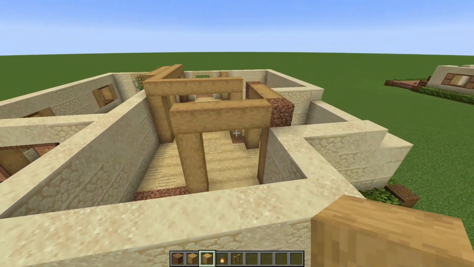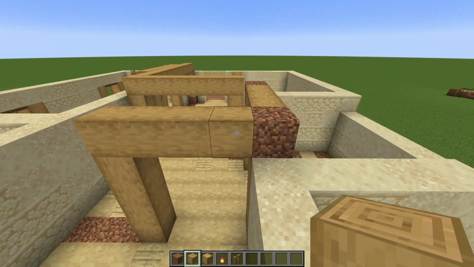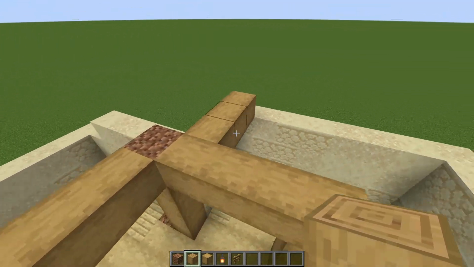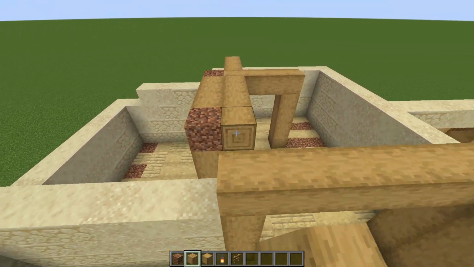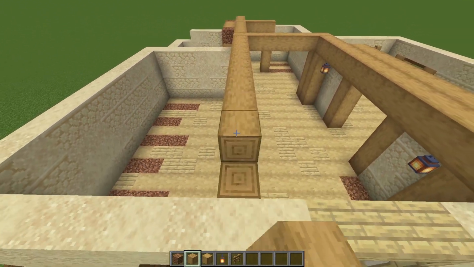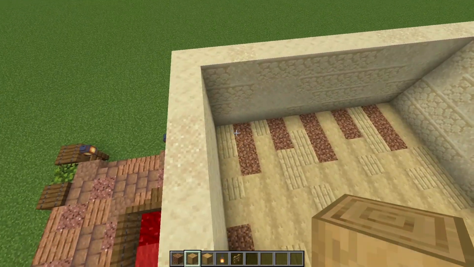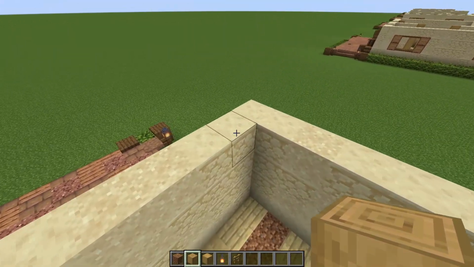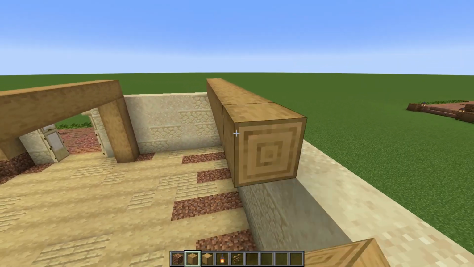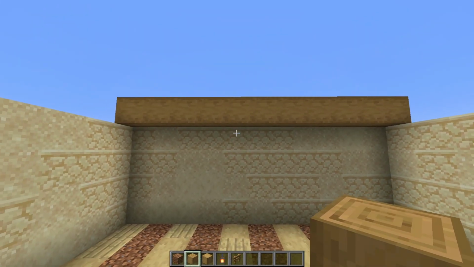Then come to the back of the building, looking toward the front. And against this log right here, we're going to place 1, 2, 3 stripped oak logs. Then look at it from the other direction, and we're just going to run this all the way down past that one and keep going until we are on top of this final log. And then over here on the back of this wall, just above our lines of dirt there, we're going to put an oak log lying on its side and just run this all the way over, finishing like that. So that's how it should look when you're done.